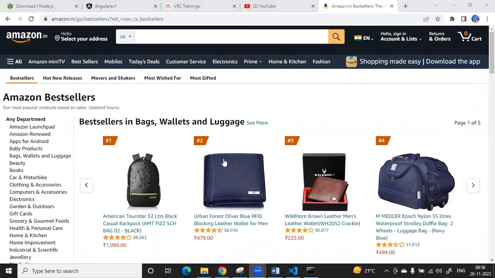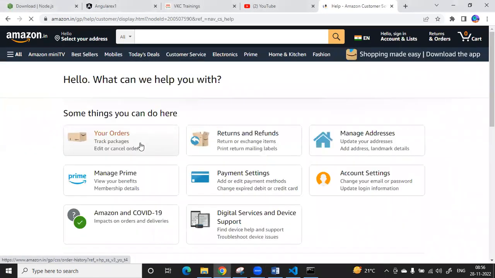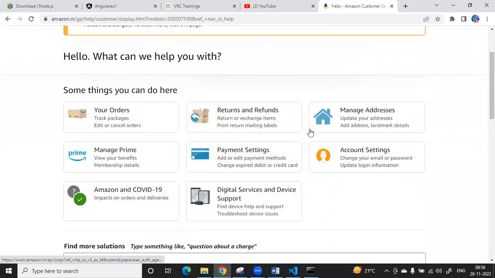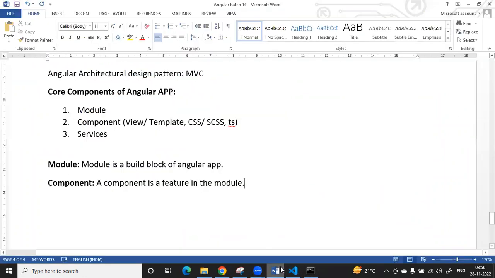One application can have one module with multiple features, such as customer service, rewards, and so on. All these are nothing but a payment system, my specific features. So in Angular, a component is a feature in the module. Next, how many types of components?